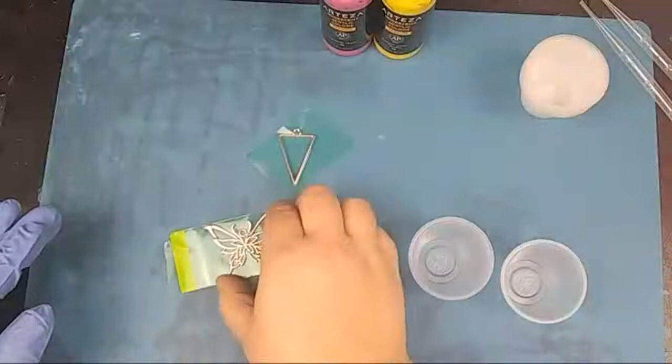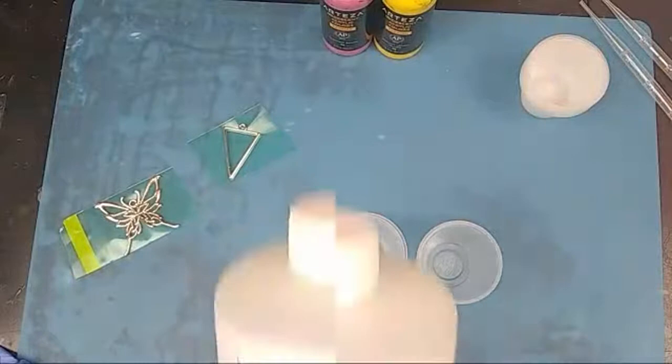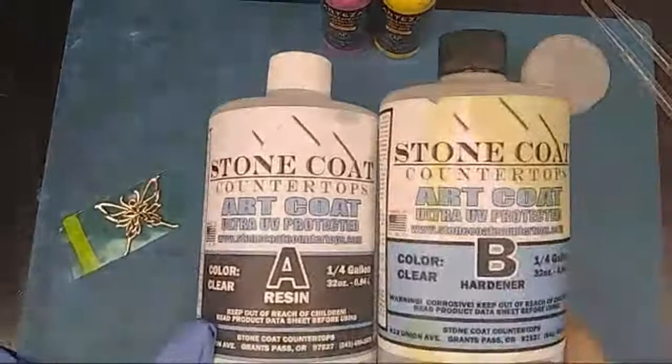I have my silicone mat down. I have my little 1 fluid ounce medicine cups. And we have Stone Coat Countertops Art Resin, part A and part B. This one I've spilt some stuff on. I had it on my phone. So I'm going to put my other glove on real quick.